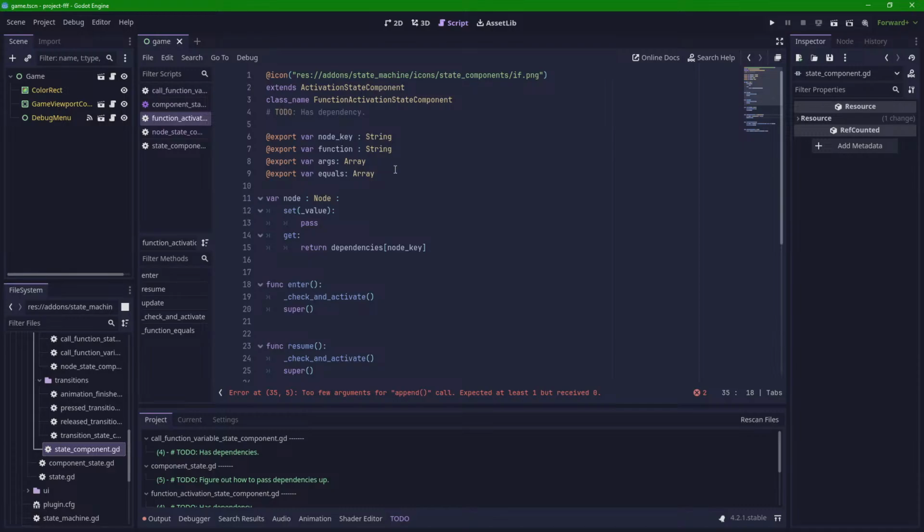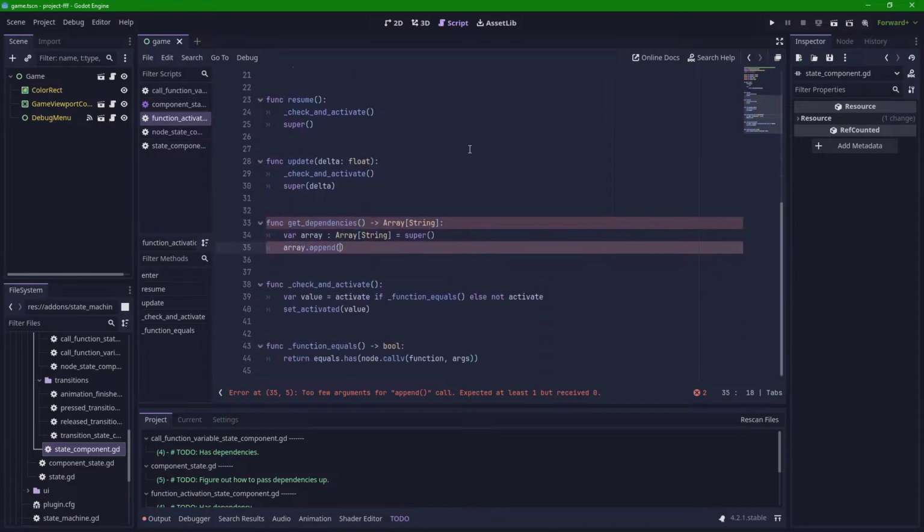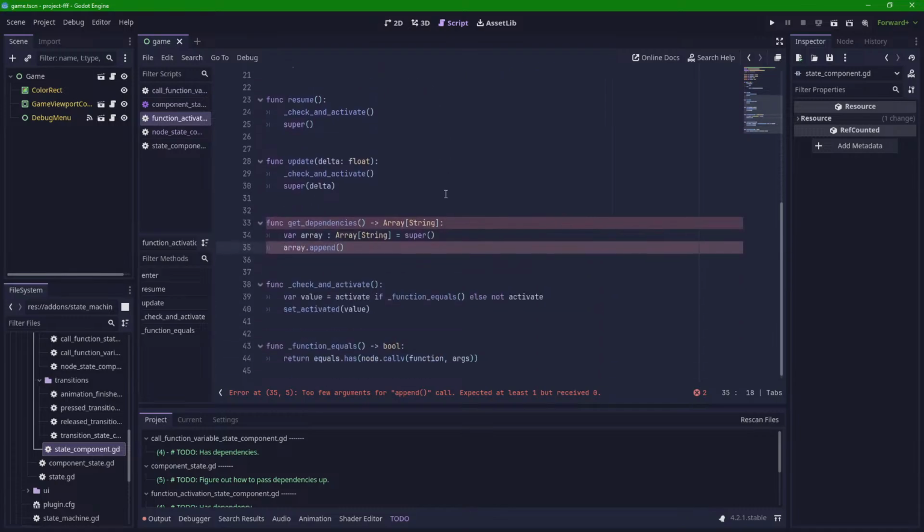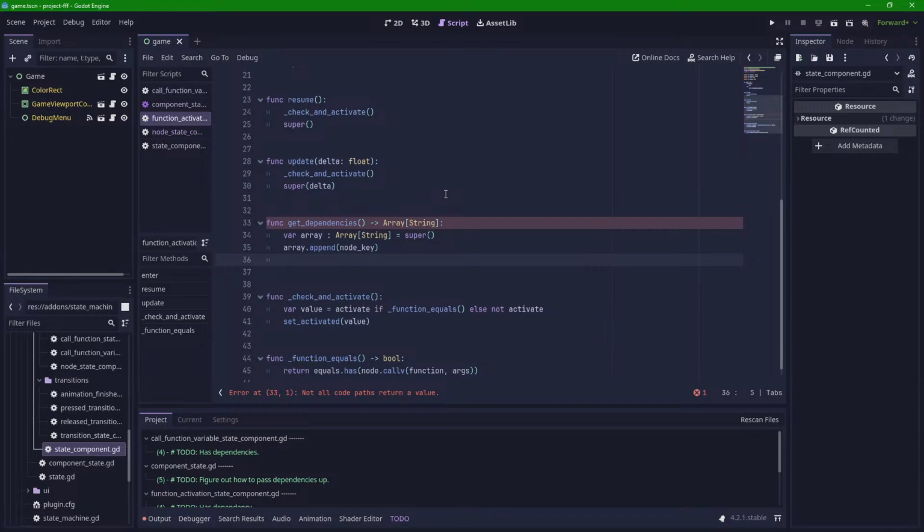This would be the function, and it'll be the node key, and then the args. It's just the node key. Node key, and then return array.